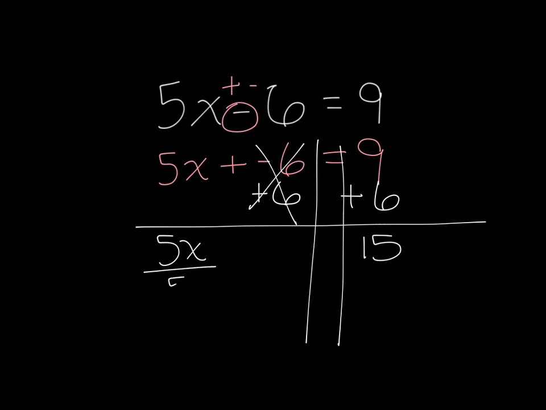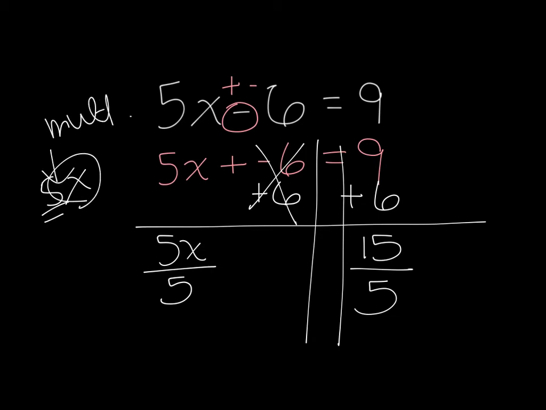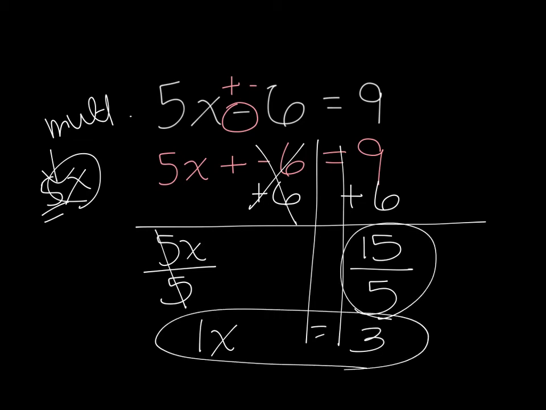Next step I must do is divide by 5, because remember, 5x, this is your girlfriend, this is you guys. When they're together, you guys are being multiplied. Get away from each other! Sorry, babe, you gotta leave my house now. Okay, I'll see you tomorrow at school. Alright, so you're going to divide it. 5 divided by 5 is 1, so you have 1x equals 15 divided by 5 is 3, so your x equals 3.